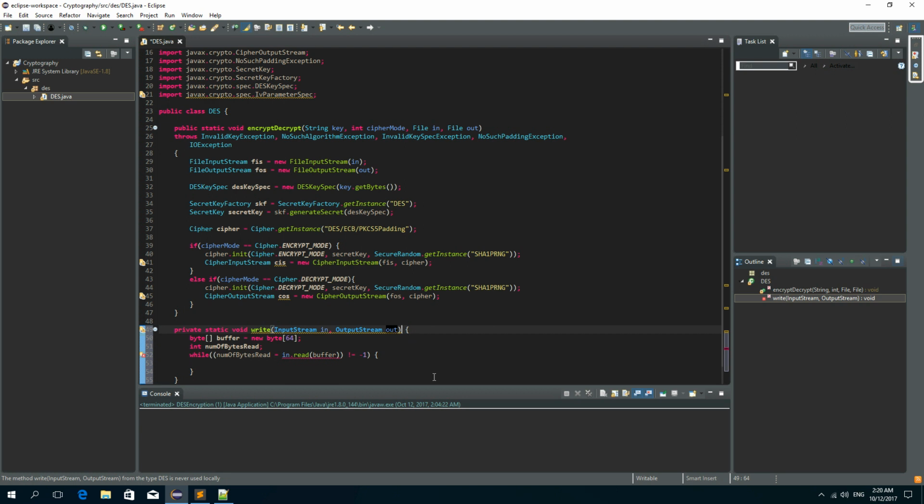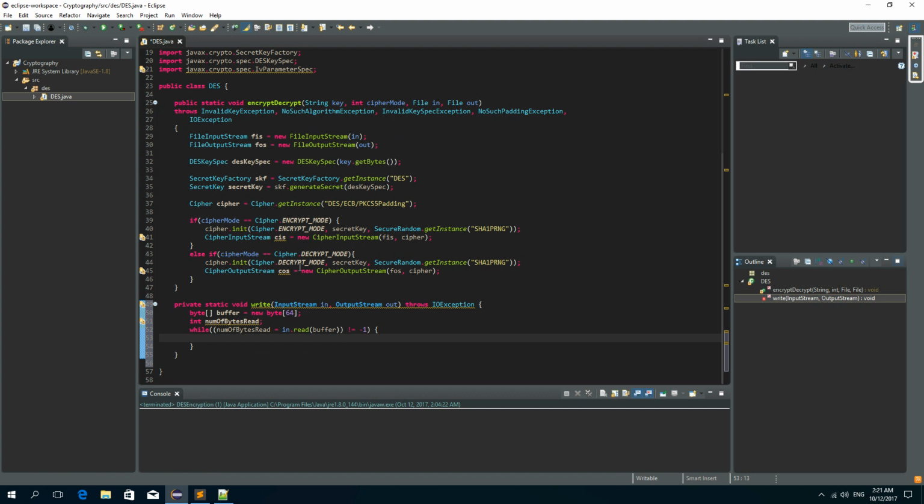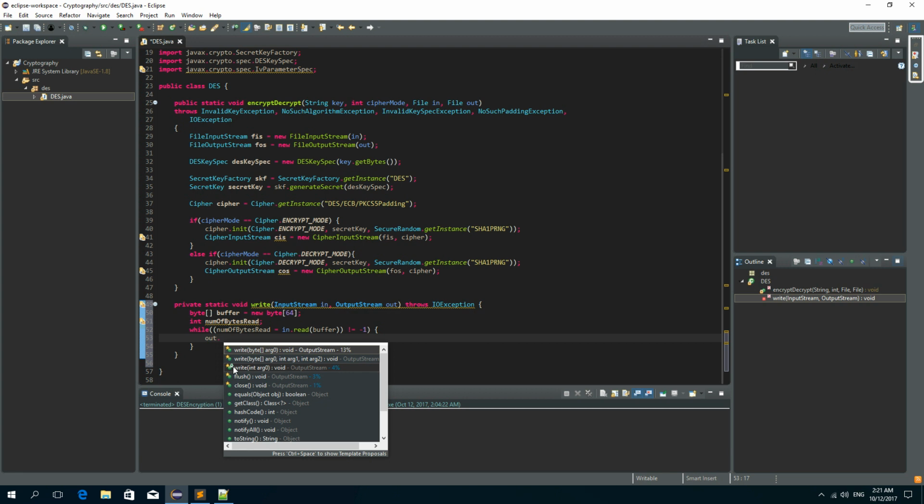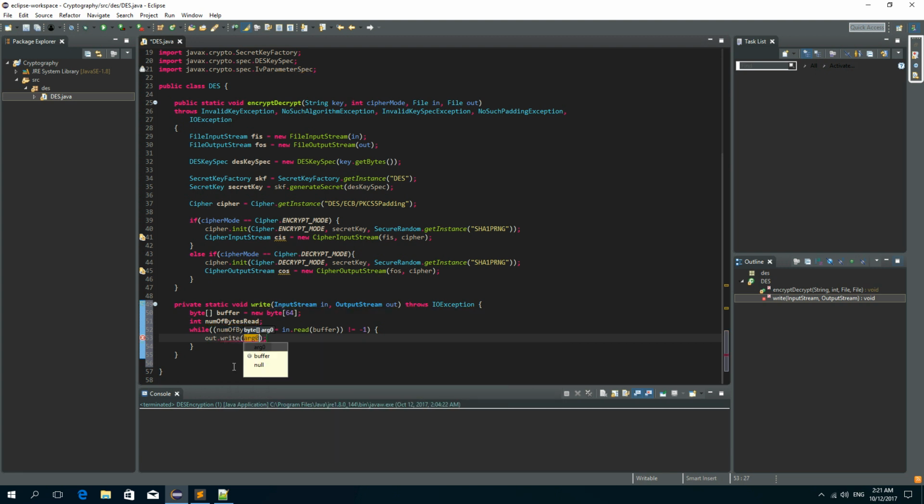now we need to have throws IOException. Okay, now inside our while loop we need to write the bytes to our output stream. So out.write, so we want to write bytes from the buffer.